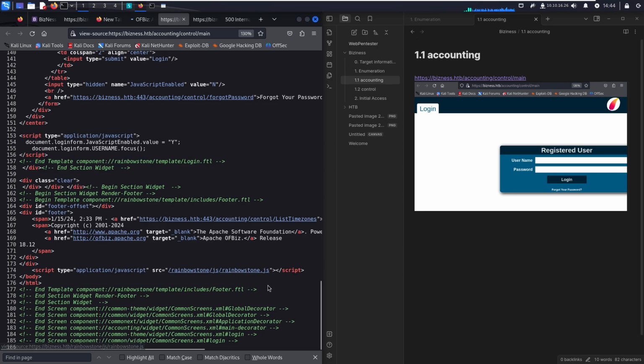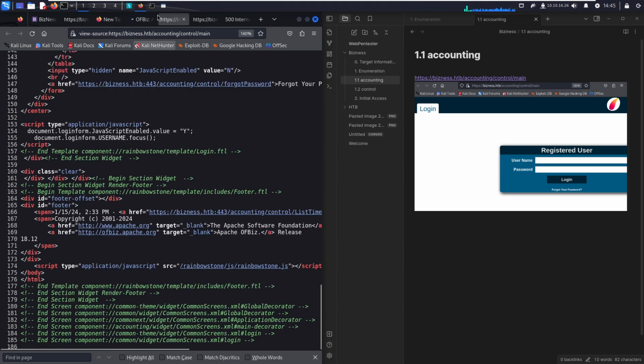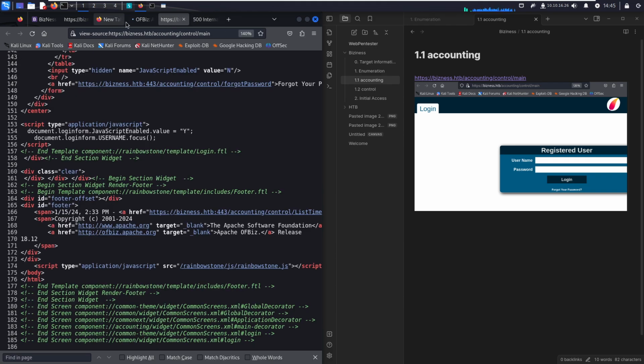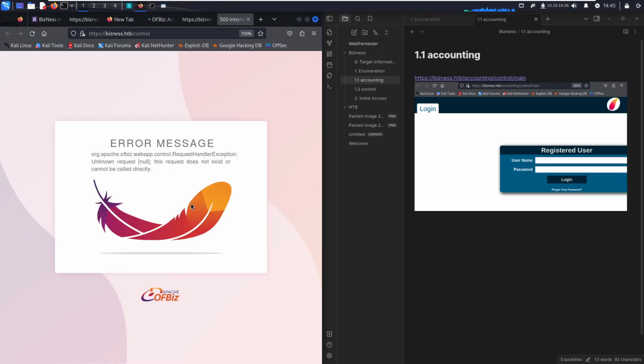Here's the rainbow stones information, JavaScript, right? Let's go to JavaScript. It has user details and whatever information, not useful, but I think I saw something very useful, a patch of bits.